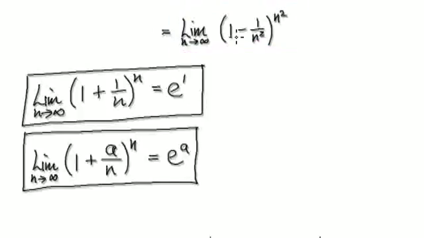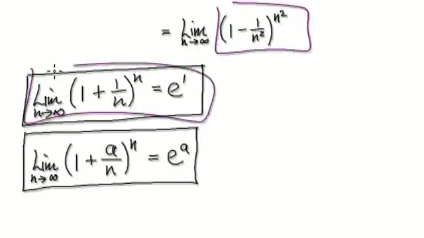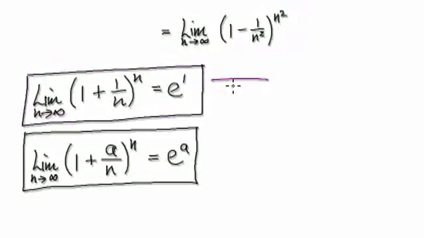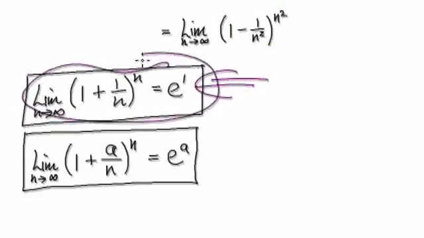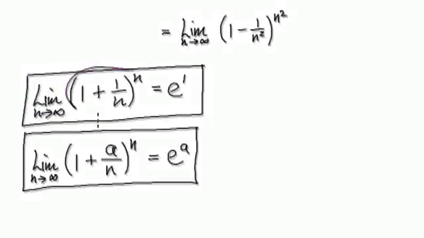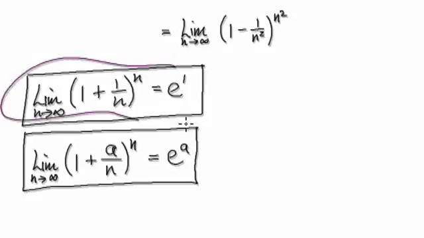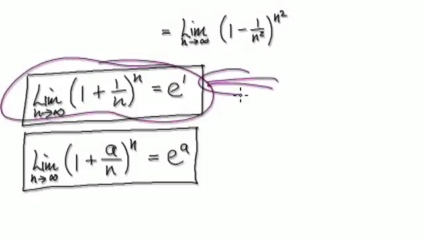So whenever you see this, if you look at it, this is very similar to this. And remember, in the past I've asked you to ingrain this in your mind. The minute you see this, you should think about the number e. So in general, if you have, let's say, a number a here, then it would be e to the power of a. I've asked you to ingrain this in your mind, so memorize this if you can.